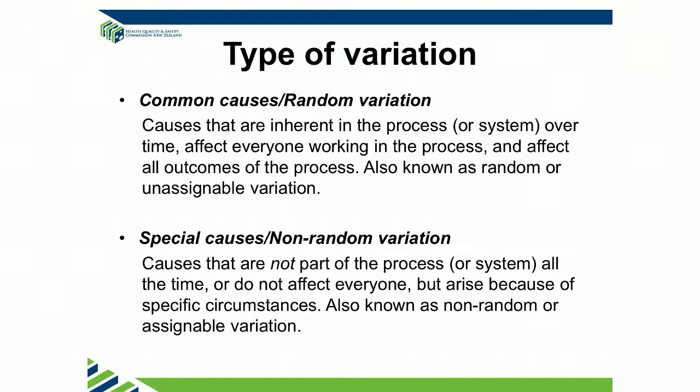Now, there are two types of variation. We classify the variation into two types. One is the common cause variation, random variation, or we call it unassignable variation. These are the variation which are just there all the time. It's part of the process. Delays and everything, it's just there as part of it. That's why you see the graph up and down. You never see a graph like a straight line. Hardly you see. There's still some ups and downs. So those are the variations in the process which always exist, which we call common cause.